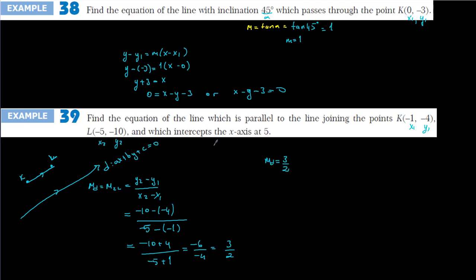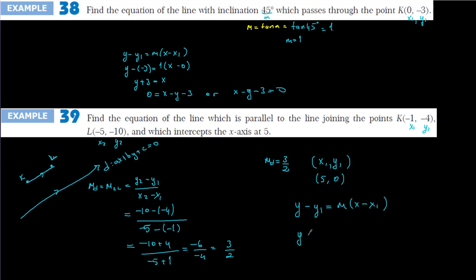And the second part, we should find the x1 and y1 values for the formula. The x1 and y1 values are on the line, given by this sentence: the line intercepts the x-axis at 5. So the line is passing through 5, 0 also. With respect to this information, we are going to do it like this: y minus y1 is equal to m times x minus x1, it has to be x minus x1.